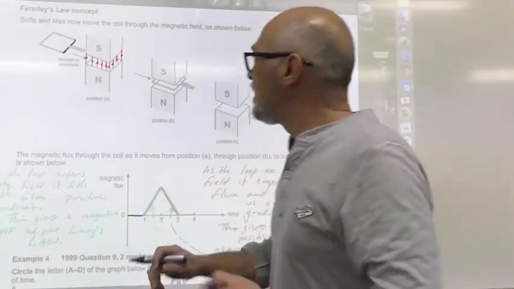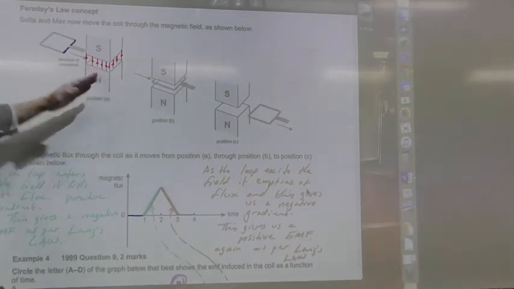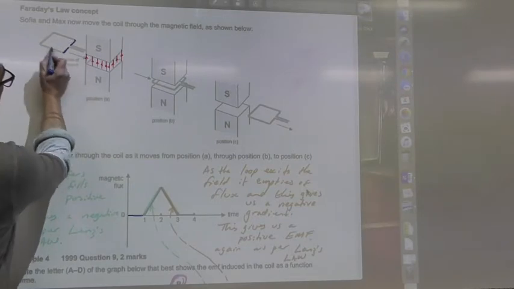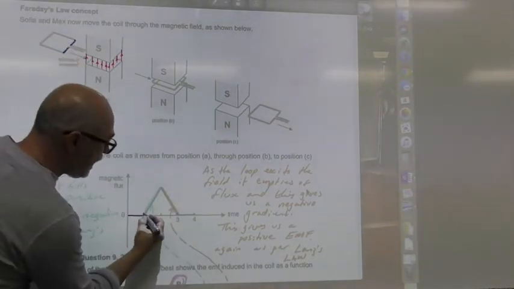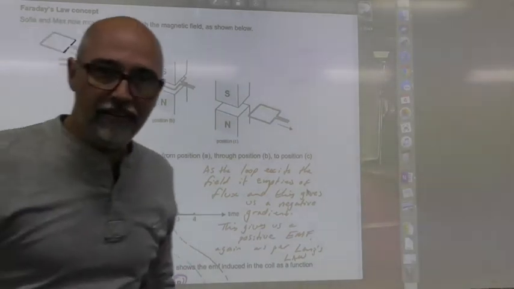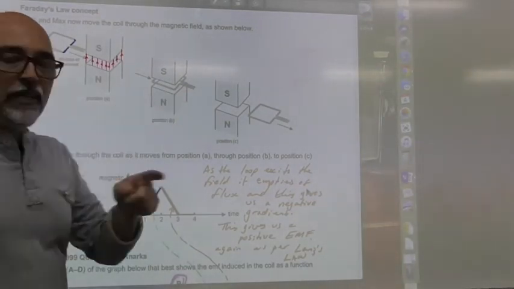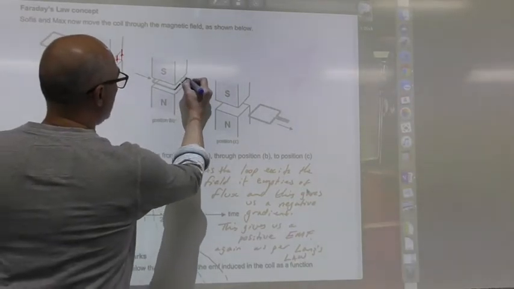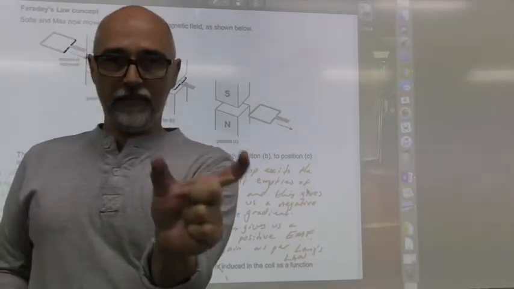All right, whereas if we're saying that the field only exists in between the poles, when that leading edge hits the field, it starts to increase flux in a linear fashion, which then corresponds to a straight line in the graph, okay? It enters the field completely, but you can see that they've been careful to show that the loop is pretty much the same size as the field, okay?